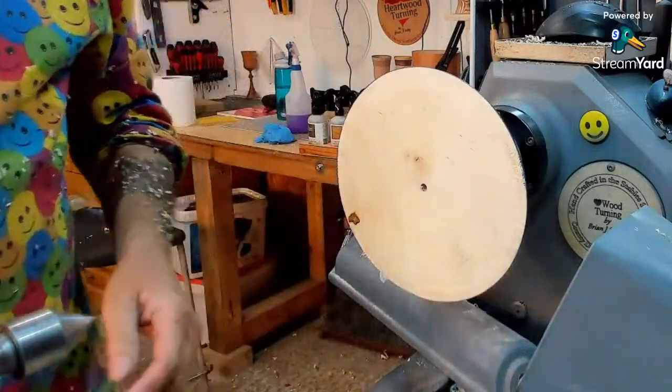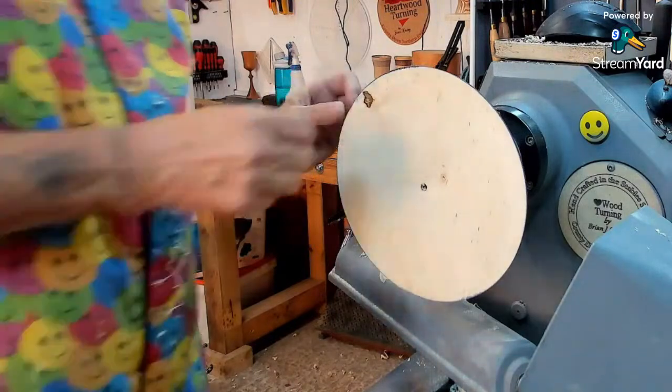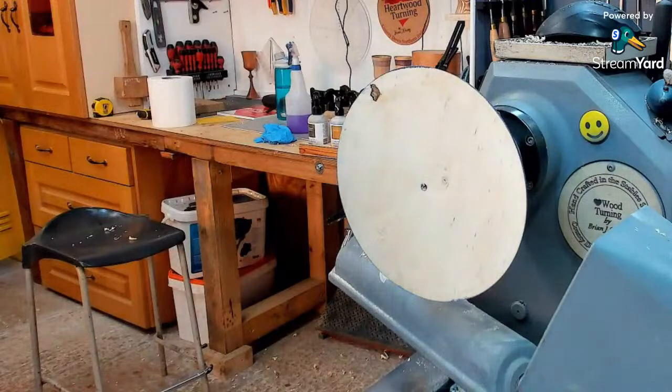How loose is that knot? Oh, look at that. Now that's pretty solid, though. Yeah, it'll be all right. You don't want it to jump out when you go over it with the texturing tool.